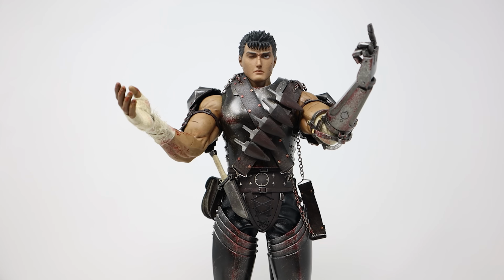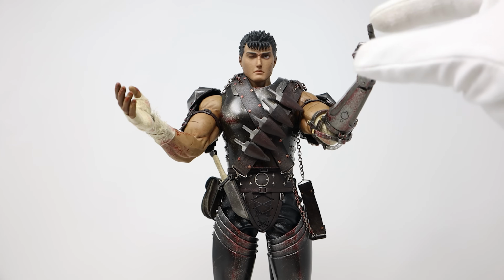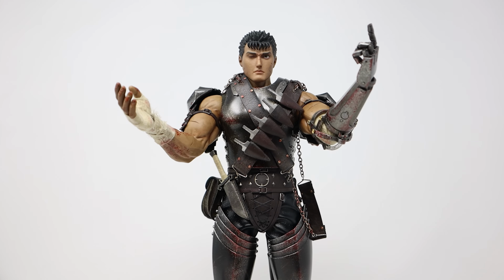Overall, I'm not completely satisfied with the articulation on this toy, and it's not due to the soft goods. They're beautifully crafted, and some hindrance is to be expected on a highly detailed 1/6 scale figure. The problem is the QC issues. For example, this strap broke while I was rotating the shoulder upwards, and I had to re-glue this strap and then had to pass it from here back up there, and it broke 2 or 3 times again, so I had to keep doing it. Then I had to squeeze this area so that it would pass over it without breaking.